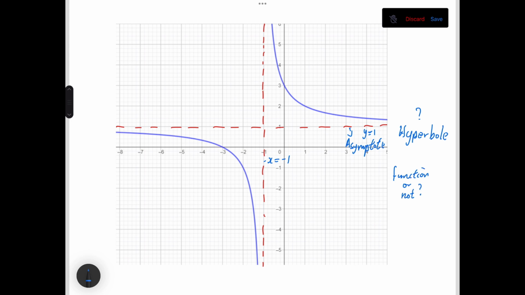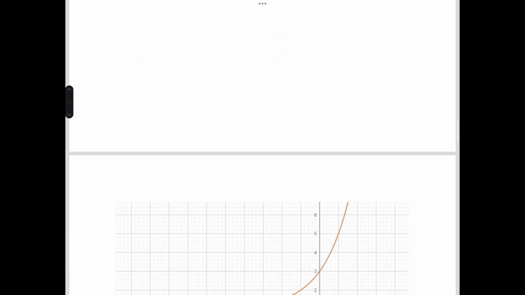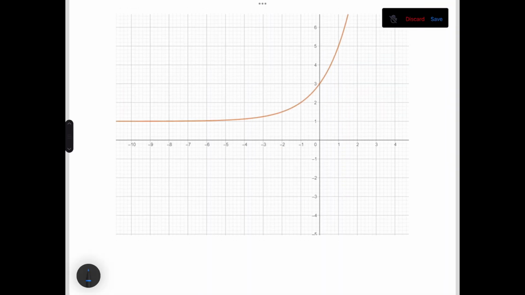Is this a function or not? What do you think? Let's do the test. Now I use the dotted line in a different color so that you don't get confused with me drawing another asymptote. Right, so we're drawing it down. And we see there, it cuts it once again. Let's draw the other side. And there you'll also see that it cuts it once. The vertical line test cuts once, and then we can conclude because it cuts it once every time a vertical line is drawn, it's therefore a function.